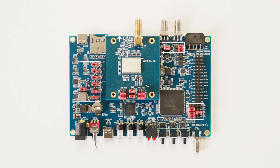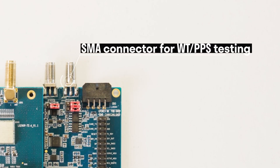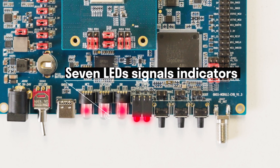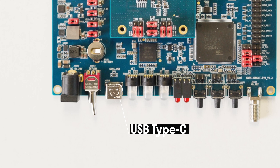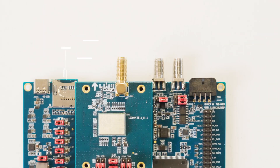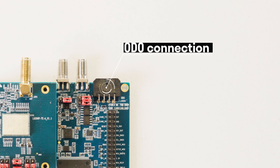The EVB is sensitive to jumper configuration — please consult the documentation for proper setup. It features an SMA connector for RF 4G, an SMA connector for 1PPS testing, an SMA connector for 10 MHz output or forward signal, and 7 LED signal indicators. There are wake-up, reset, and boot buttons. USB Type-C for data transmission and firmware upgrade for the GNSS module, USB Type-C for debugging the LTE module, a power switch on/off control, SIM and SD card slot, and an auto connection used to input wheel tick and forward signals and inject vehicle speed information into the GNSS module via CAN interface.